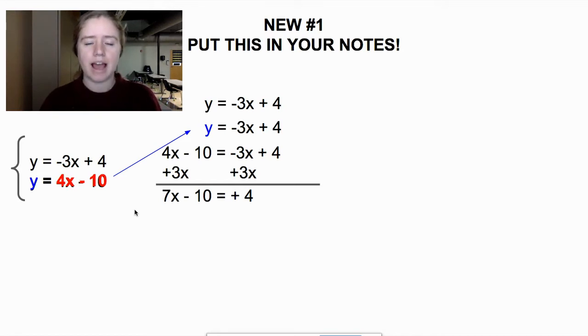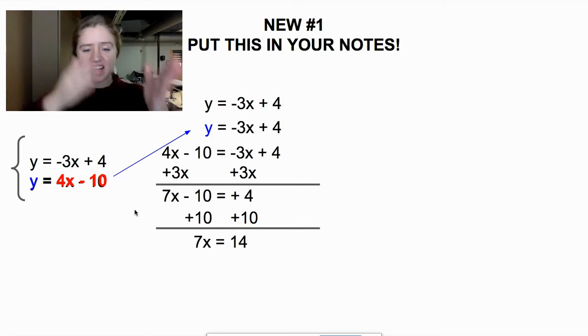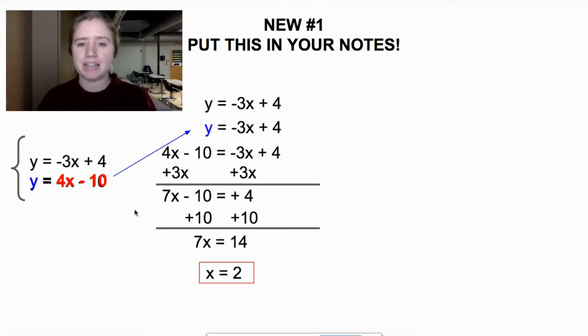Our goal now is to get the constants on the right, so we need to move that negative 10. The inverse of minus 10 on both sides would be plus 10, that is perfect. We're going to add 10 to both sides, and we're going to get 7x equals 14. Now, the only way to get x by itself, right now 7 and x are being multiplied together. So the inverse of multiplication is division. I don't have this on here, so my apologies. We are going to divide by 7, and we know x equals 2.